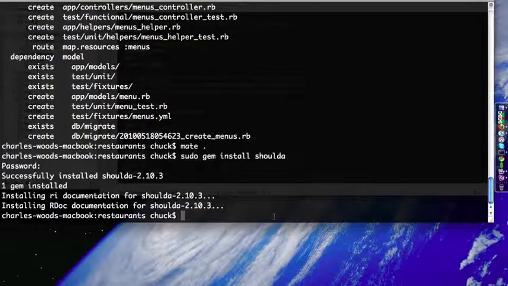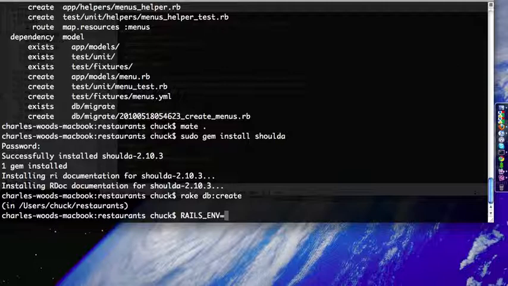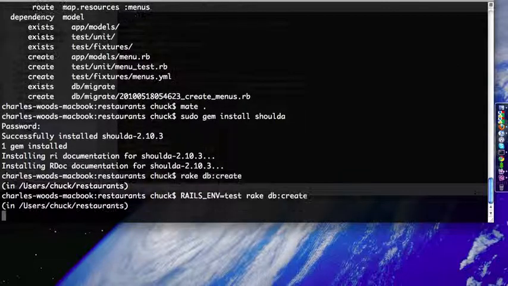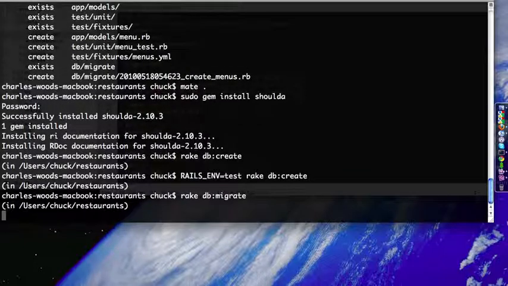Okay, so now that we're there, we need to create the databases. We'll do rake db create for the test environment as well, since we're going to be using that pretty frequently here. And then rake db migrate. That'll get all of our structure in there.